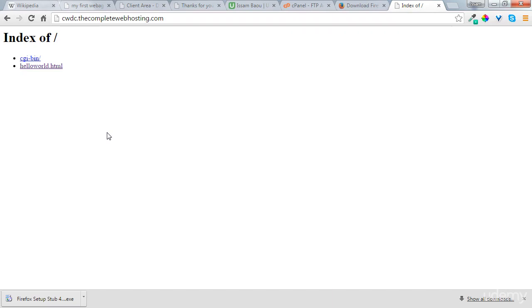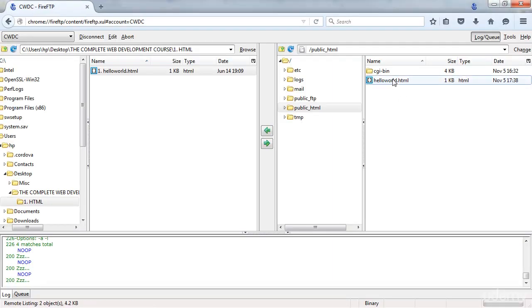There is another way to prevent this from happening, even if we don't have an index.html file inside our folder. I'm not going to cover that for now. So please make sure that there is an index.html file in all your folders. Now let's go back to our FireFTP and call our file index.html.